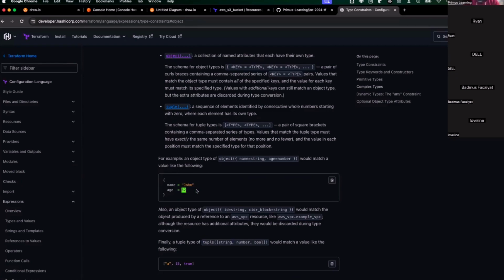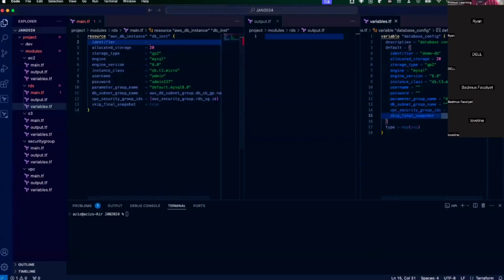It's basically different because now each particular one has its own type. So we now need to switch to object instead of using map, because a map cannot support the type of parameters you're trying to pass inside here. So instead of calling it map, we're going to call it object.